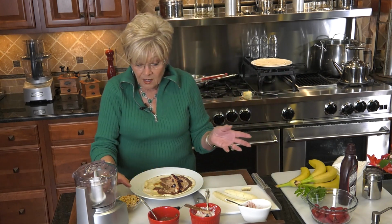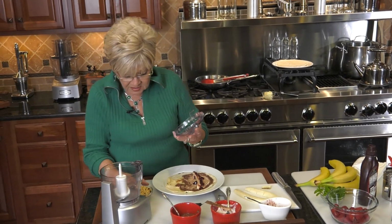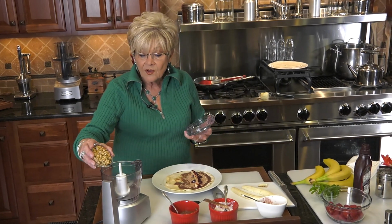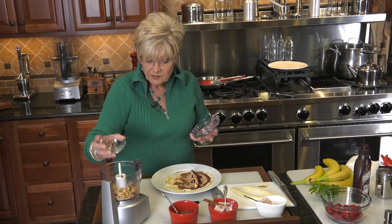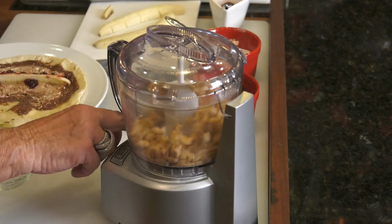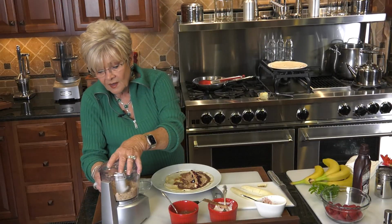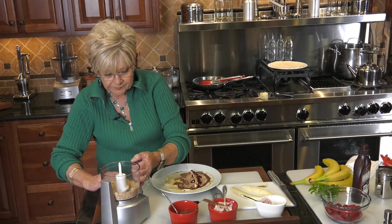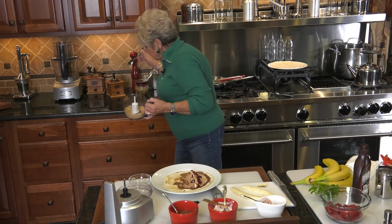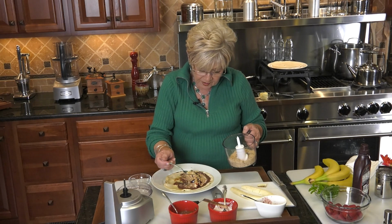Okay, now hazelnut chocolate, and I've got hazelnuts. Hazelnuts have the exact same flavor, and that's what I wanted to match in this. But I want them a little smaller, so I'm gonna put them in my chopper, and we're gonna have some noise for a minute. All right, looks good. Now, let me get a spoon. And I'm gonna take some of these nuts and just sprinkle over the top.